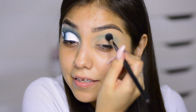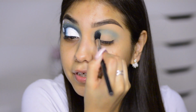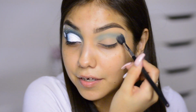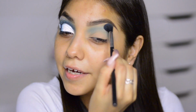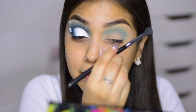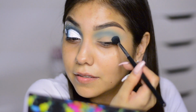Anyway, so I'm applying this as the transition shade and you want to build up this color on the crease. I am going to bring this color a little bit higher as I build up more color. Right here we want it to touch our brow and then just fade out. You want to bring this color in here on the outer corner.